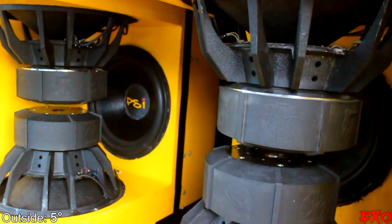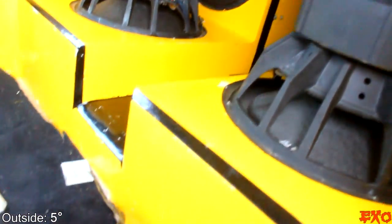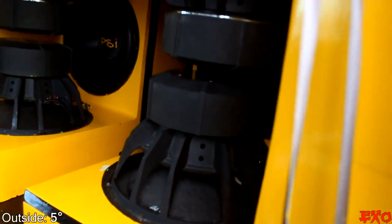So you can see she's hitting just as good as always, sounding great even though we're in the cold.